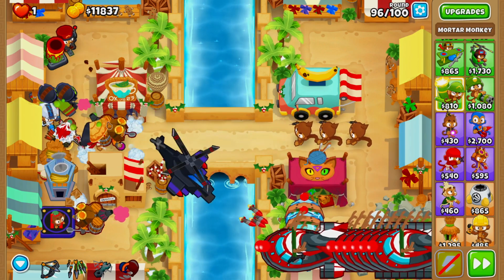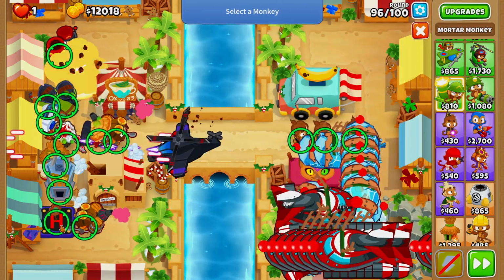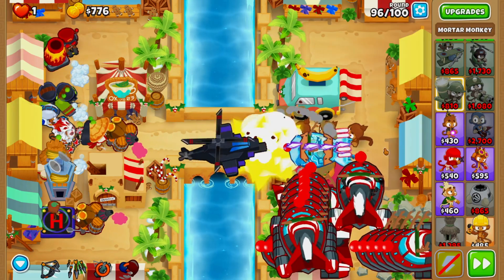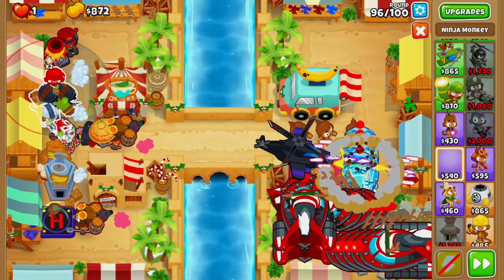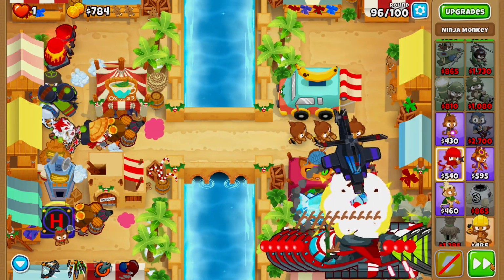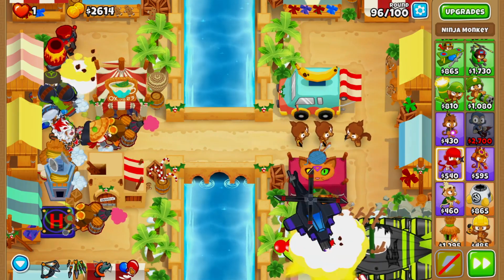Our Apache Prime got a little bit distracted there trying to chase down those balloons. So let's overclock our Apache Prime and then buy Shattering Shells. Now, the next thing that we're going to do is we're going to grab ourselves another Ninja Monkey, and we're going to be upgrading that Ninja all the way to a Bloons Sabo as well.